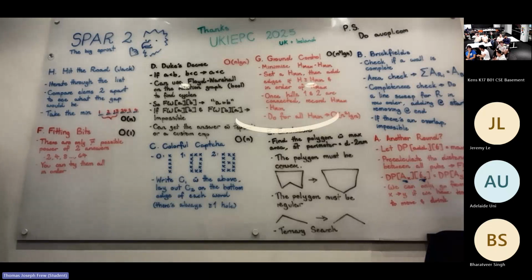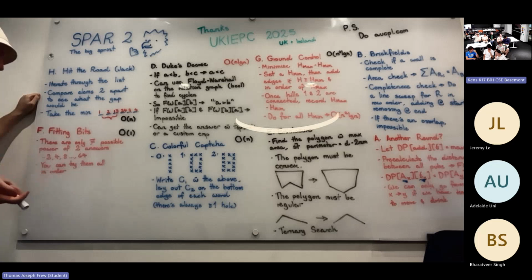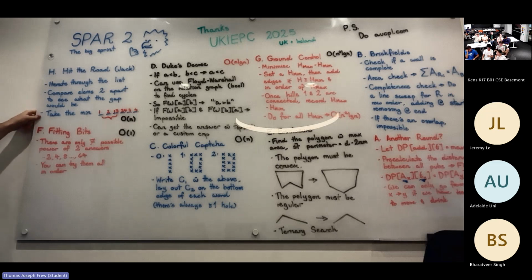For Hit the Road, you have a list of integers, and you want to minimize the largest gap between adjacent integers. First of all, you can iterate through the list and figure out what that existing largest gap is. Then you can iterate through the list again, comparing elements that are 2 apart. So you want to compare indexes 0 and 2, then 1 and 3, et cetera. And then you can figure out what that gap would be if you remove the element in between, and then just take the minimum of the result. You may have a result where you can remove an element and it won't increase the largest gap because the largest gap would already be bigger. If that's not the case, then you can just take the min.